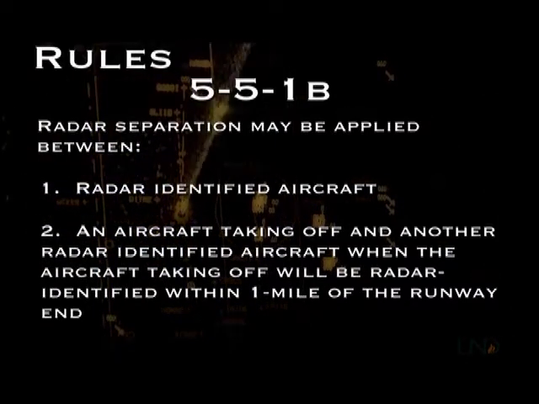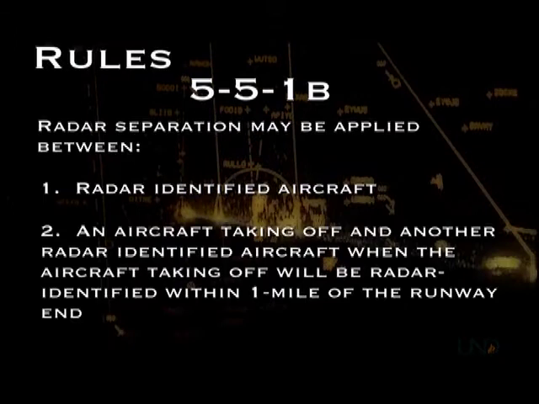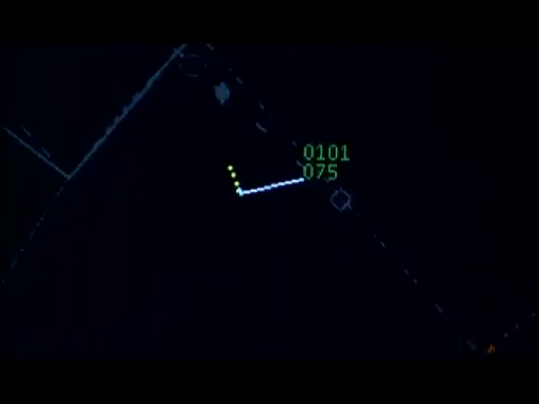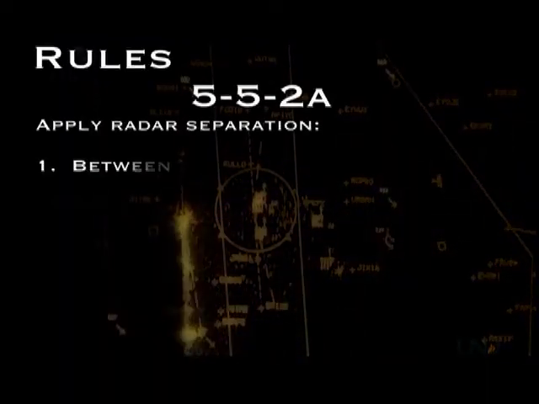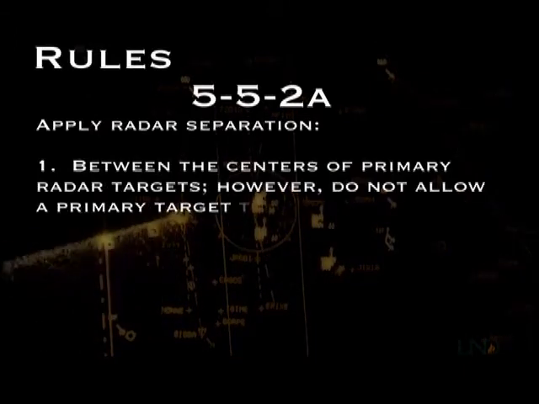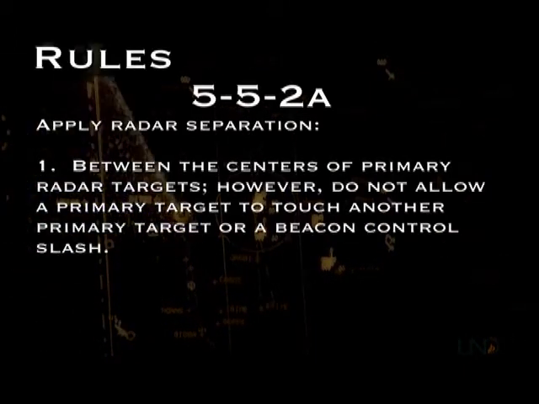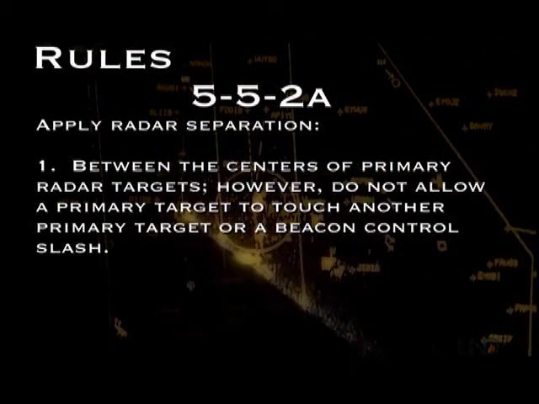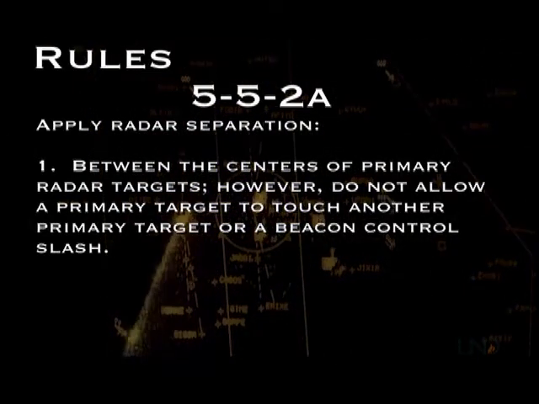So in order to apply radar separation, the aircraft must first be radar-identified. This can be either an aircraft with an IFR flight plan, in which case you'll see a full data tag with it, or one that has been assigned a discrete squawk code. It can even be a primary-only target. Paragraph 2a describes how separation minimums should be applied. Essentially, the minimum separation distance, 3 miles in the terminal radar environment, begins at the center of a primary target, as opposed to the edge of the target.